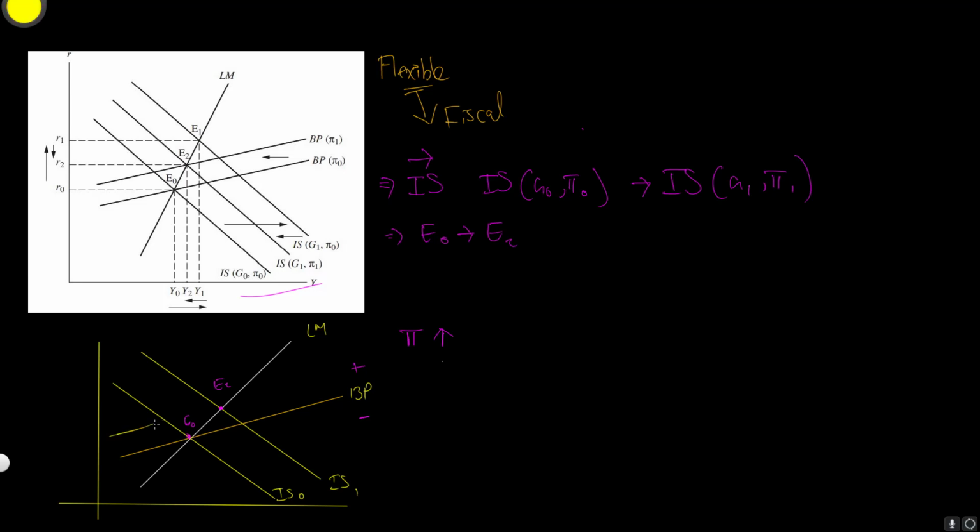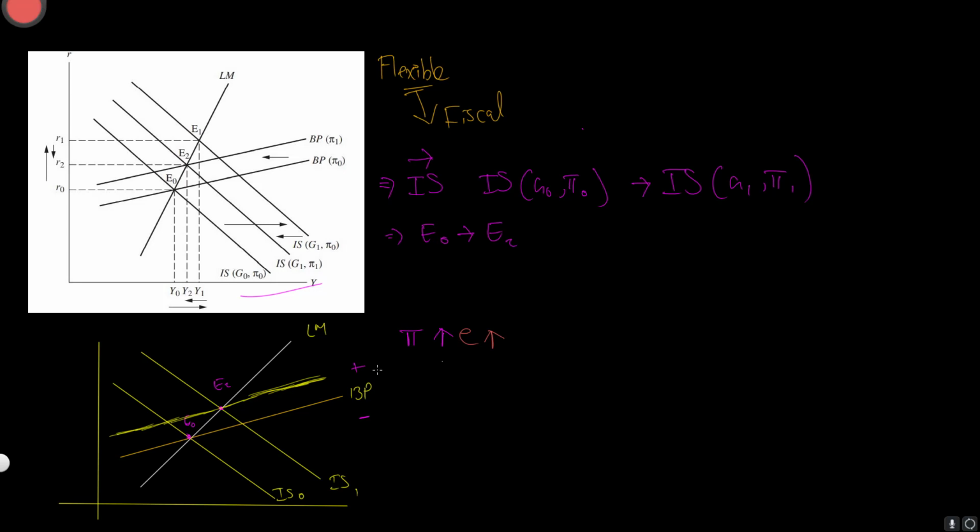This is the reason I did not sketch the curve myself, because it can become very messy. So I used the curves already given in the textbook, so that we have a much clearer understanding. Almost all textbooks have identical curves, maybe with symbols a little bit different. In some textbooks they use E instead of pi, and in some textbooks they analyze the effect for an elastic and inelastic BP curve in the same diagram, but I'm not doing that because it can get complicated.